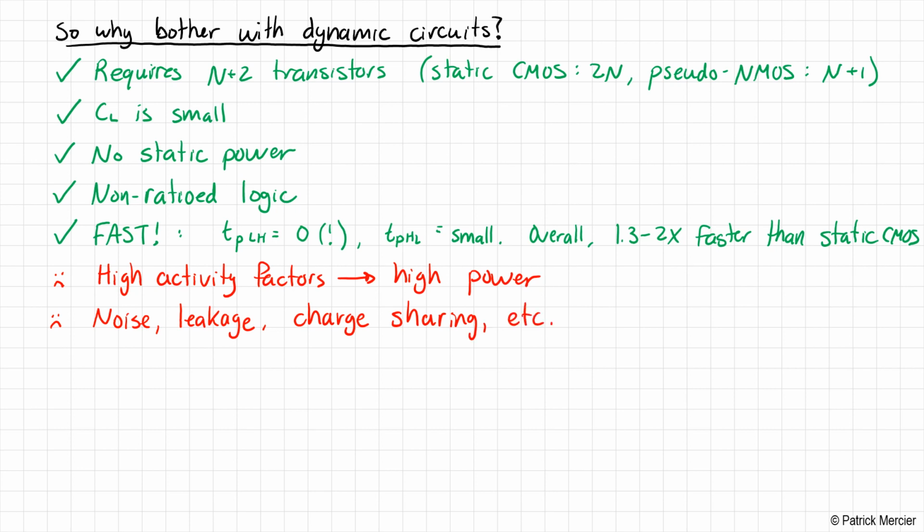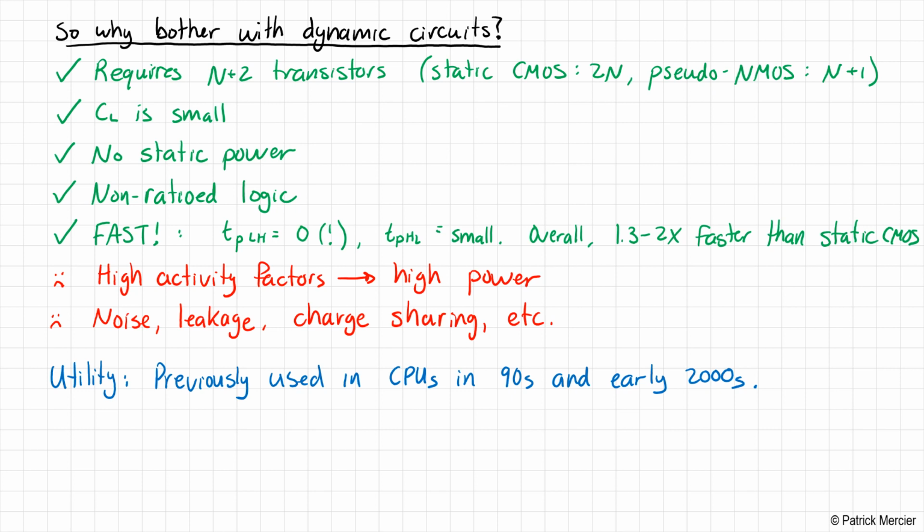If you want the most robust computation, static CMOS is the way to go. And in fact, it's pretty energy efficient. It's pretty fast. Most designs today use static CMOS. However, there is utility here. The main utility of dynamic logic is that it's fast. Previously, a variant of domino logic was used in microprocessors in the 90s and early 2000s.